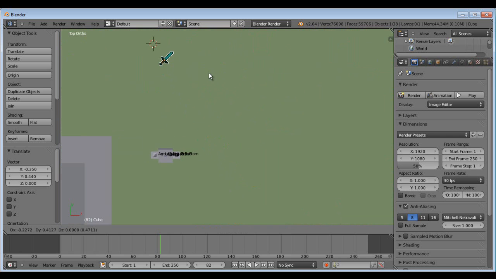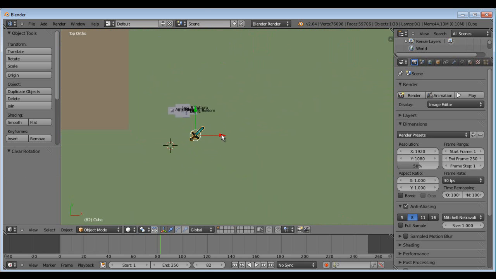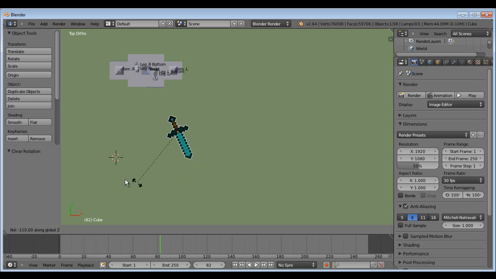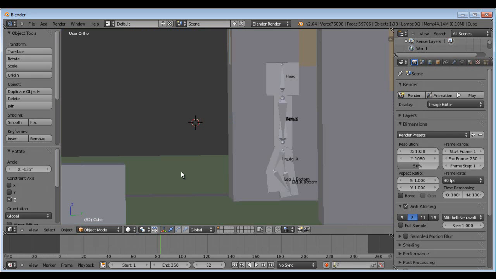Go ahead and give it to this guy over here. We're gonna Alt R it. Okay, is it already set to its default position? Okay. We're gonna rotate it along the Z until it's facing forwards, front and center.